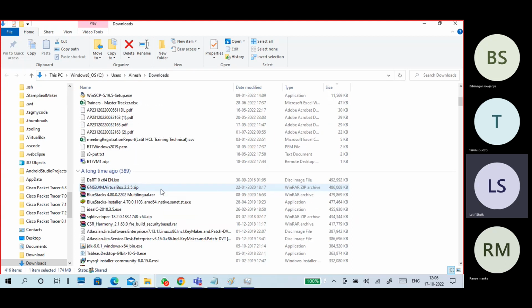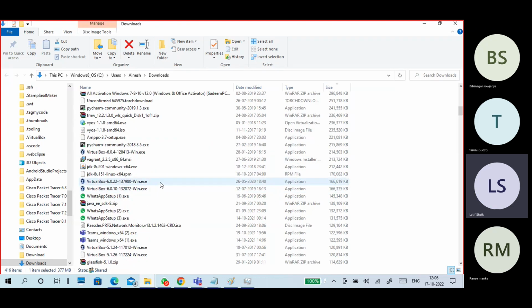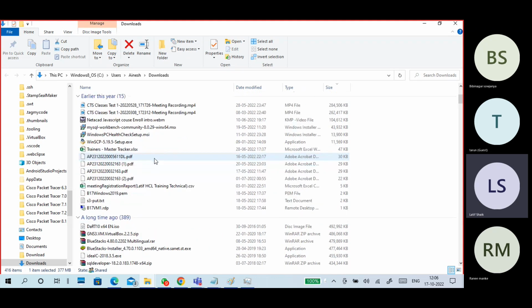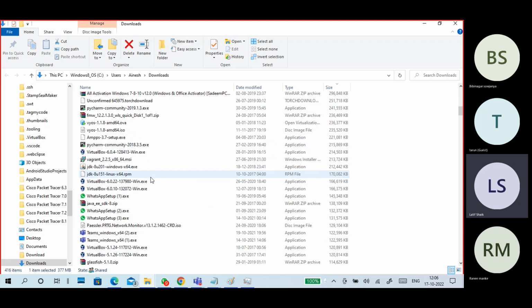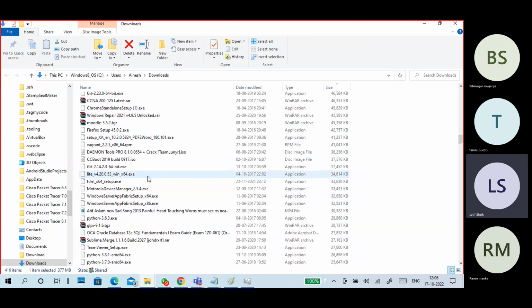What is this? Right? So if I feel this is no longer required, better I have to delete it, and uninstall the applications if I no longer require them.